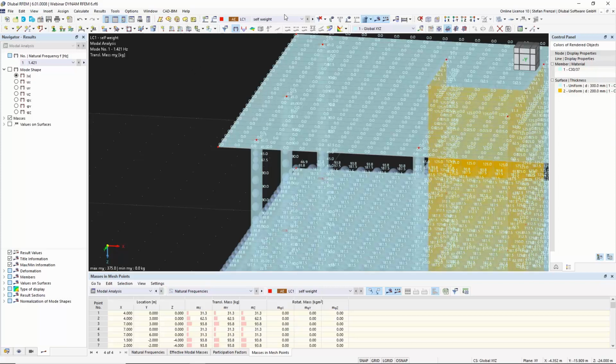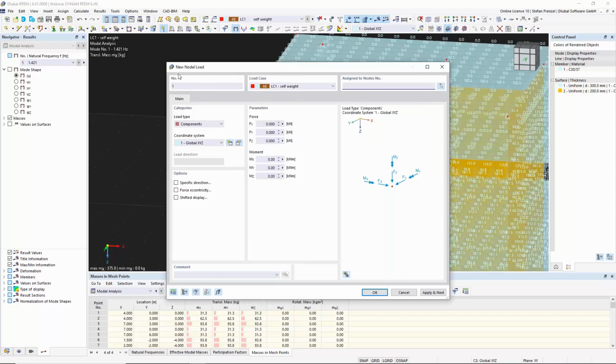Another option you can use if you do such a model analysis: it was in RFEM 5 also like this, it was possible to add additional masses, yeah, but there it was just possible in the add-on module. Here we changed it a little bit, and here it is now possible to add masses with the normal nodal loads, line loads or surface loads, yeah. So if you click here on the nodal load, for example, then it is possible to choose, of course, a mass as the load type.